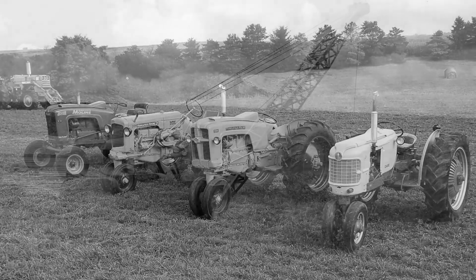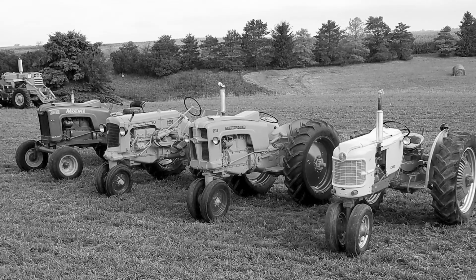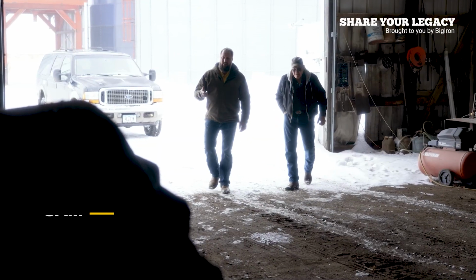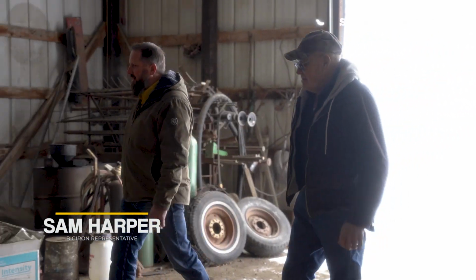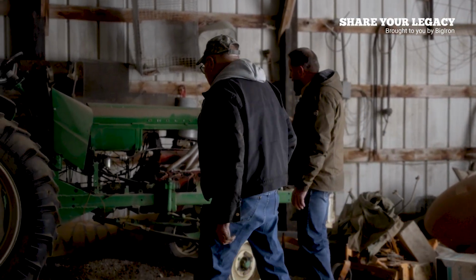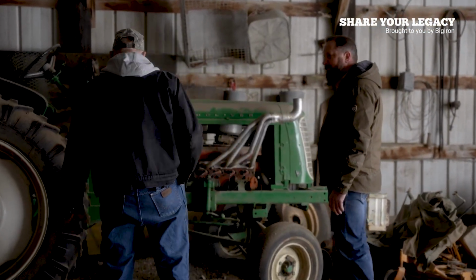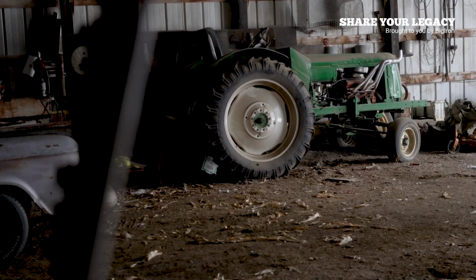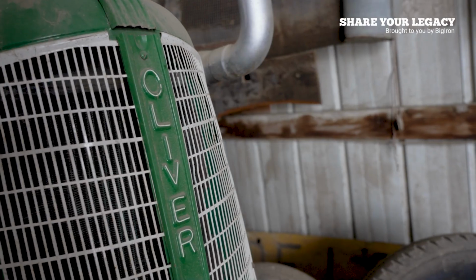I started tractor pulling in '59. Decided I wanted a real light tractor that I could weight properly with as much horsepower as I could get. With a 345 horse, 327 Chevy engine in it. It was nasty. So this is the Shaliver. What made you put a car engine in a tractor, an Oliver for that matter? Since I was old enough to know any kind of tractors, nothing has ever had enough power to suit me. Anyway, a little story with it.